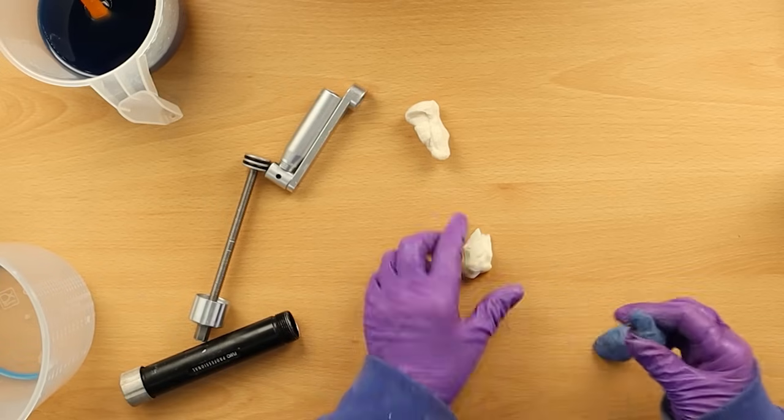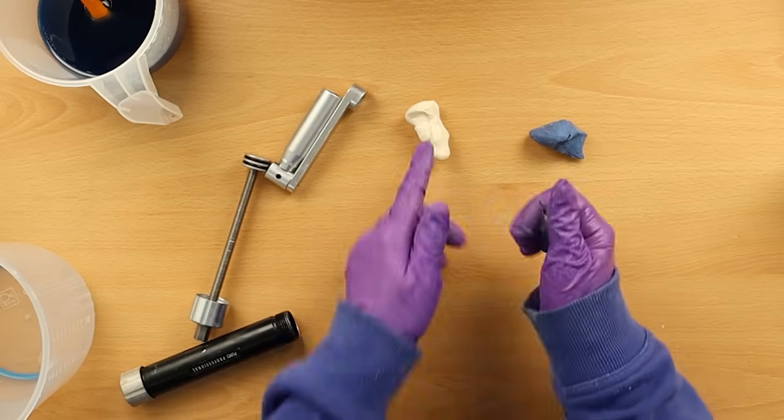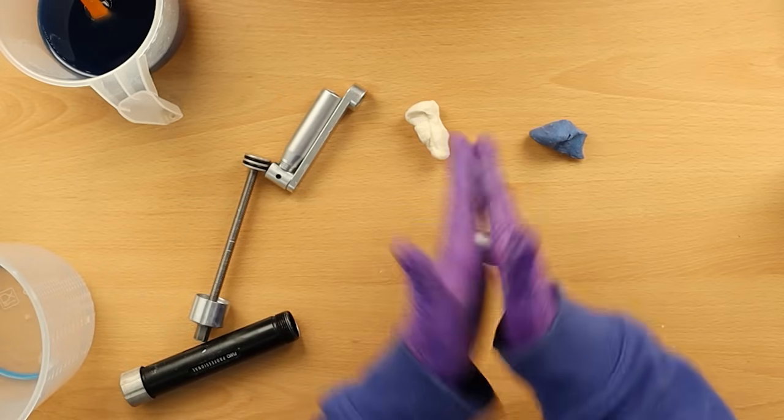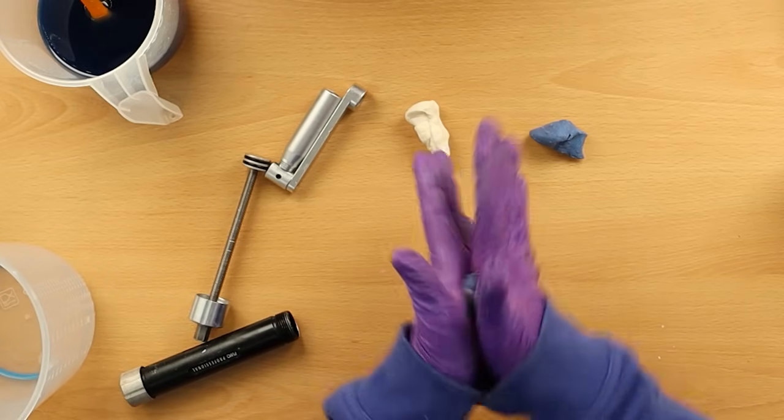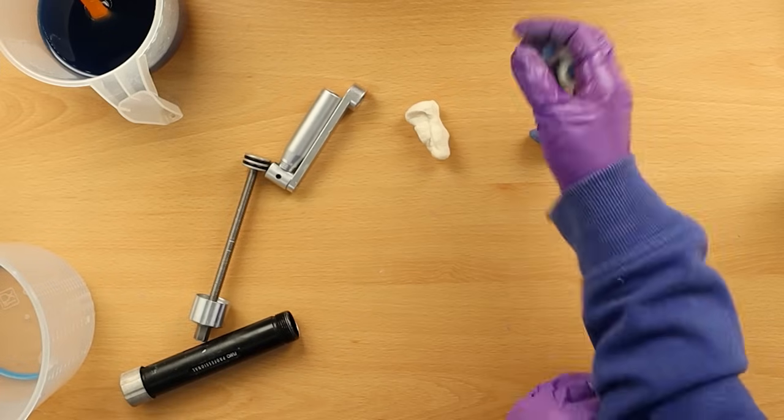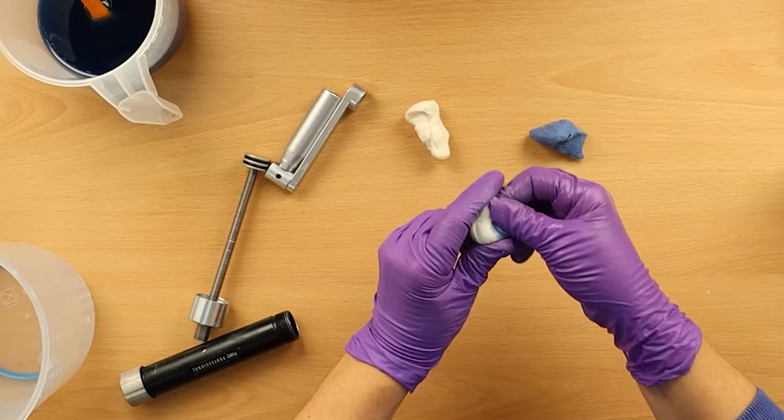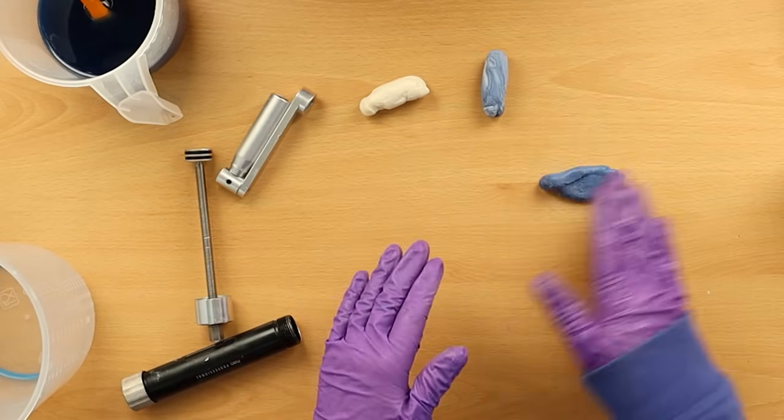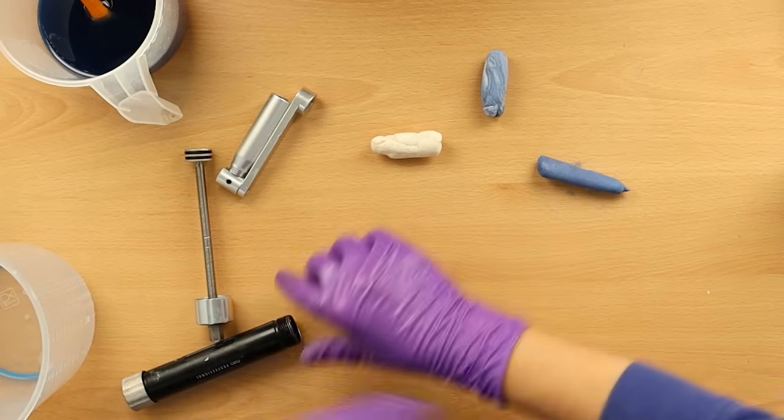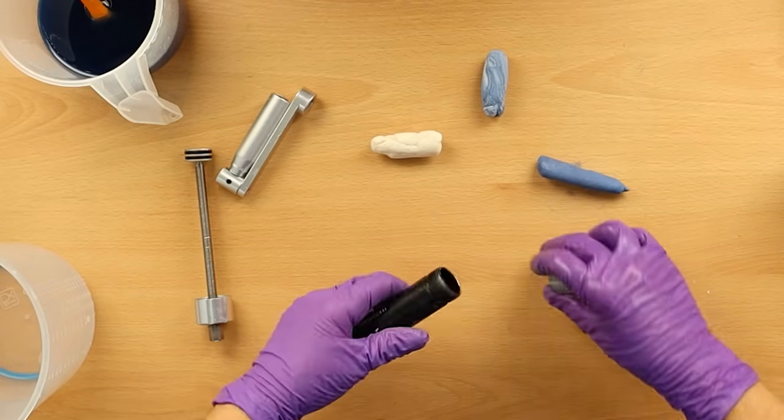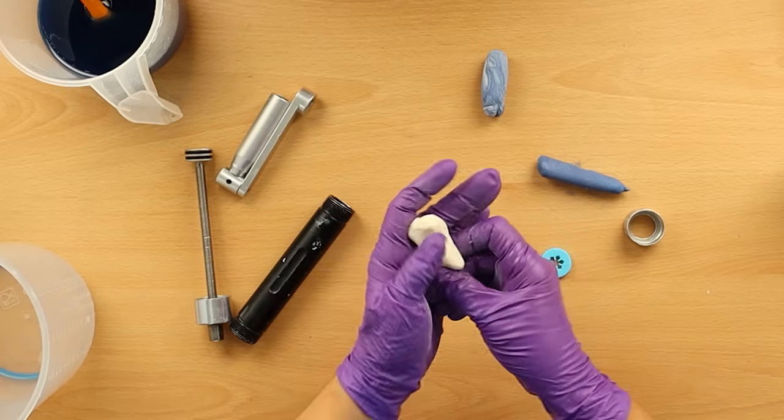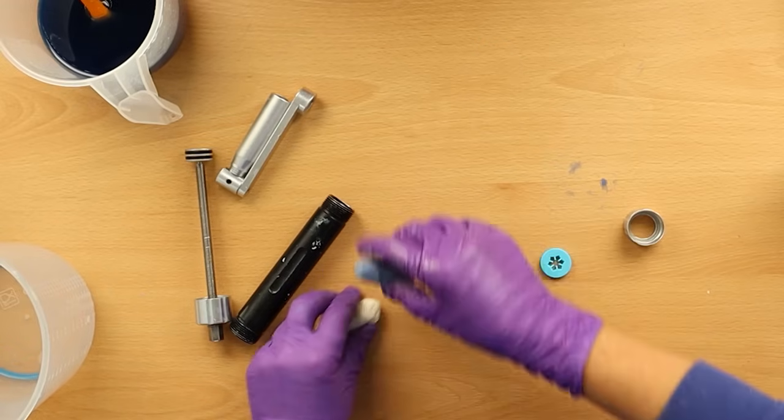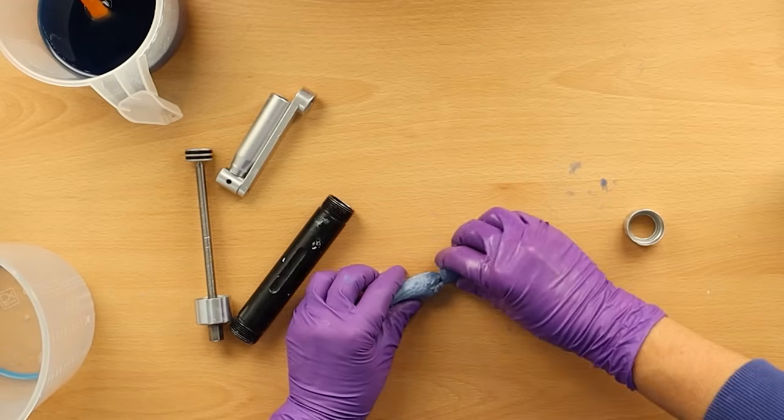And then I've got some blue, and what I want to do is I want to have some sort of different color snowflakes. So I'm going to have some that are white, some that are sort of a light blue, a sort of mixture of white and blue, and then some that are just plain blue. Okay, so I'm just going to get this one mixed in.